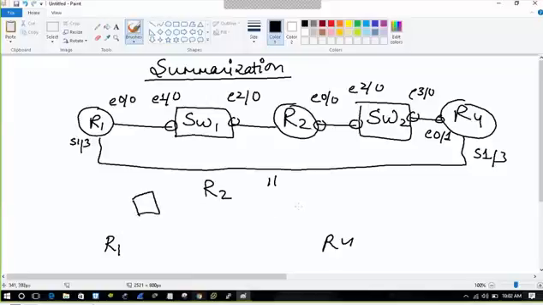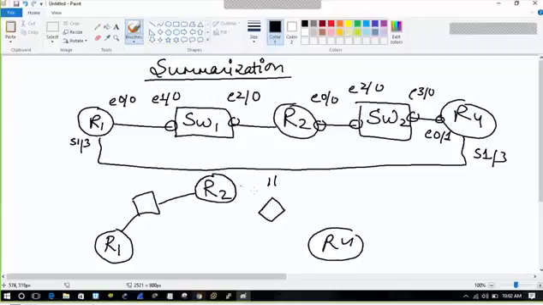What are those switches doing? These switches are just to show that you are comfortable with switching. Like this, they will be connected. But are we providing any IP for those switches? No. We will not be providing any IP.